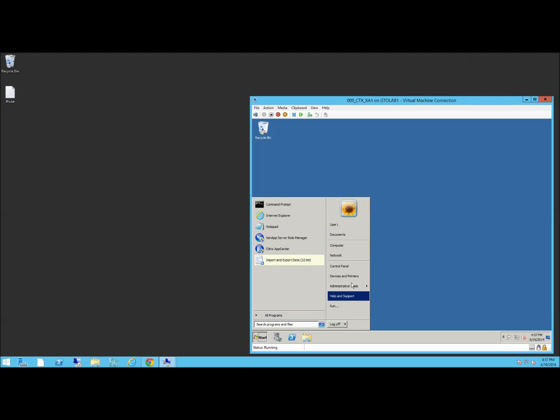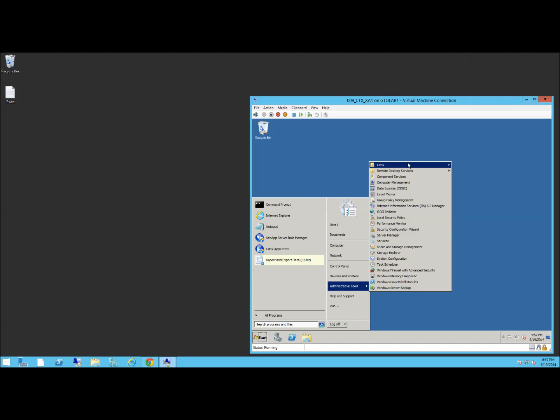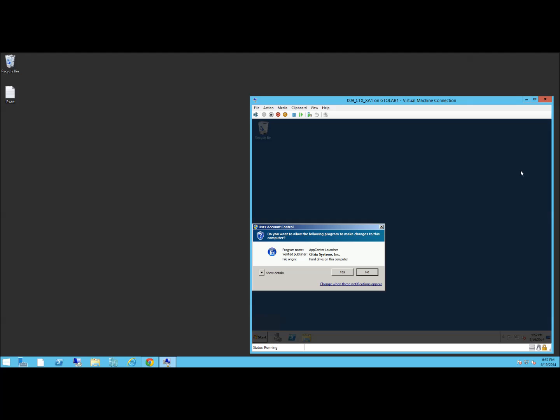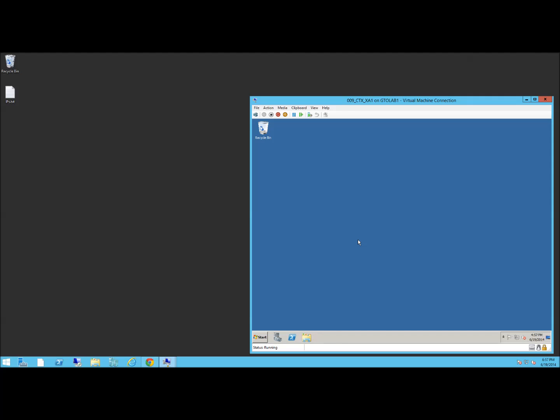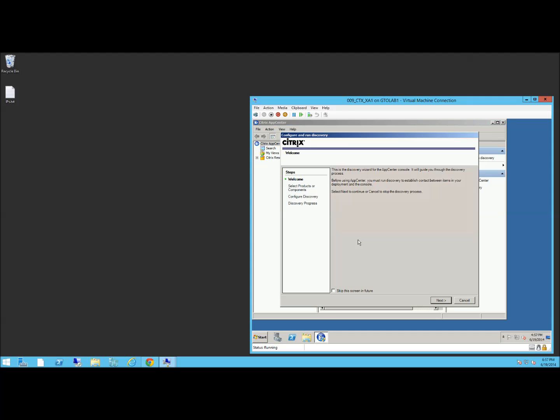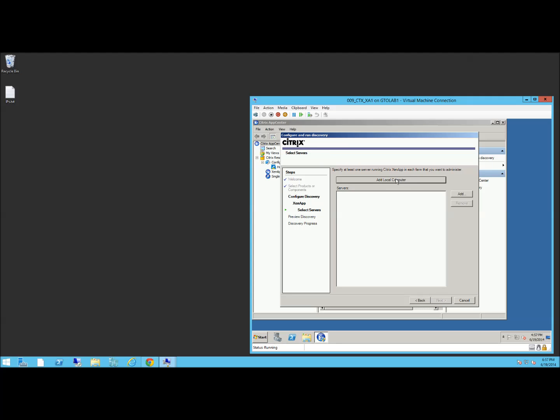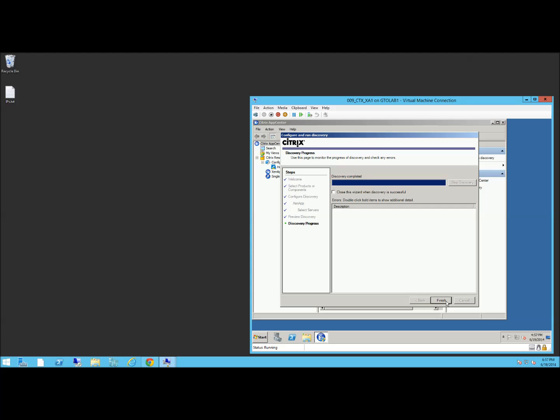So now we're back in, we rebooted and logged back in, and we can go to the App Center to start configuring our Citrix XenApp environment. The first thing to do is to run a discovery for the App Center application to communicate with the XenApp server. So we add the local machine, since we are running on where the XenApp server is running.